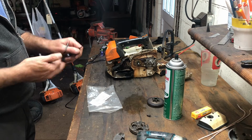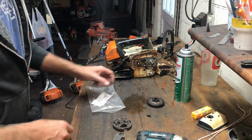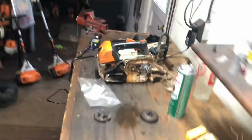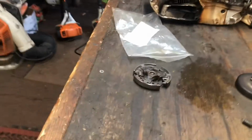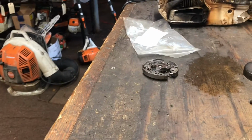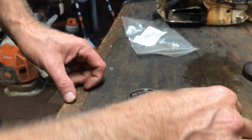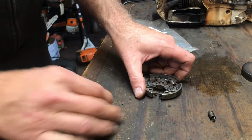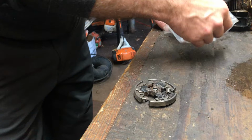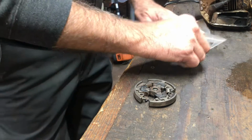Put some glasses on for it. Go blind. You want to do these one at a time. Make sure you guys can see me here. I don't know if maybe we can get a little closer. All right, let's try that. All right, so there's our broken one. Probably have to get a little closer to the side of the table, about right there. Look, I'm a saw mechanic, not a videographer.